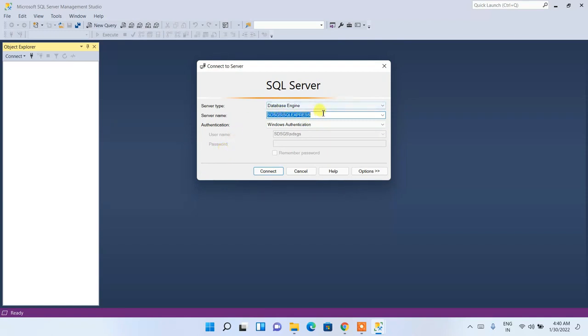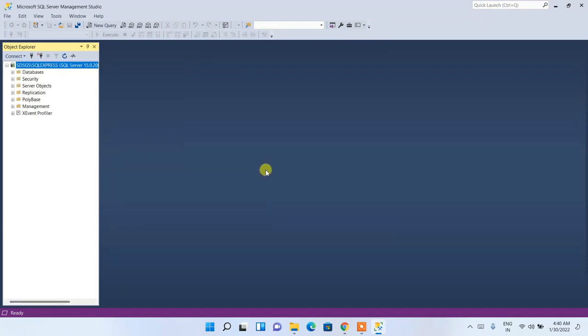So server name is rightly set, and we are doing just Windows authentication, so keep this all default. So just simply click on connect, and it will automatically connect to our SQL Server, right? And see, it is rightly connected. So if you just simply expand our databases, you can see that we have system databases, then we have database snapshots. So you can open system databases, and here we have these 4 databases, which are our default ones.